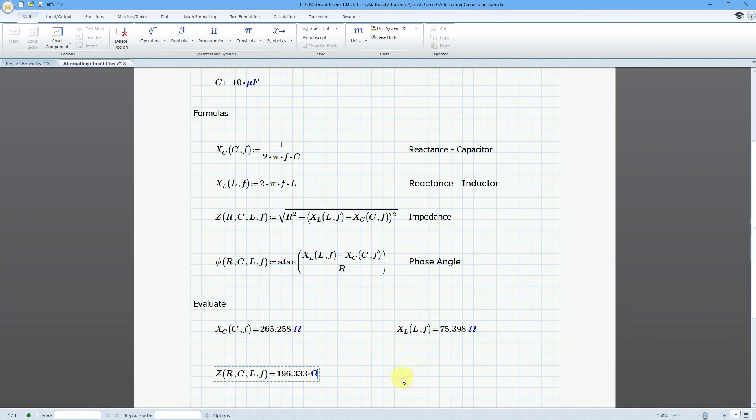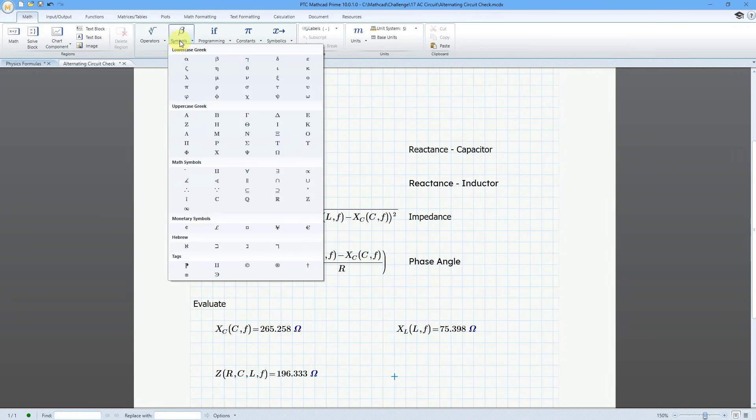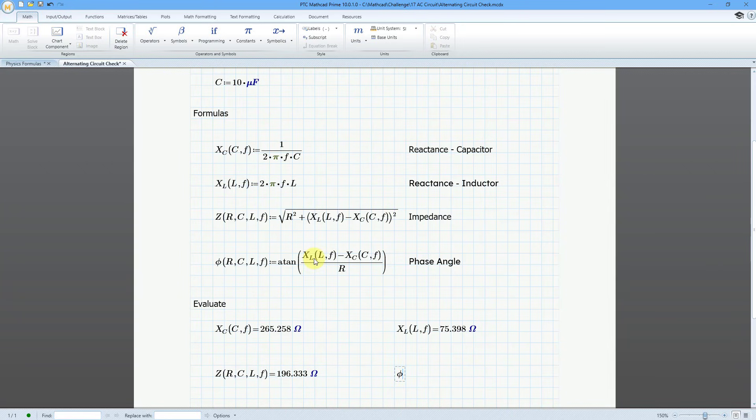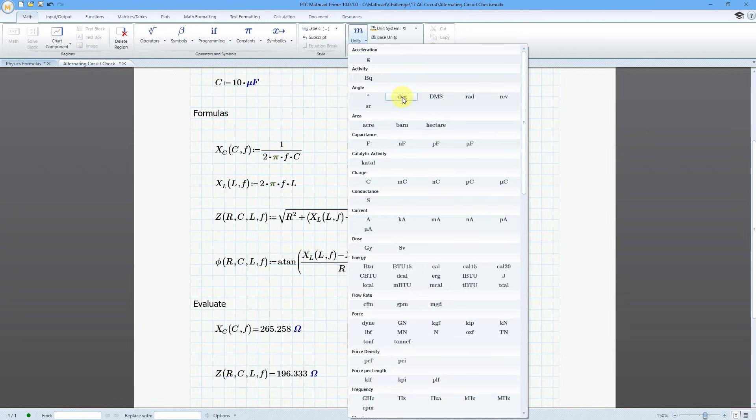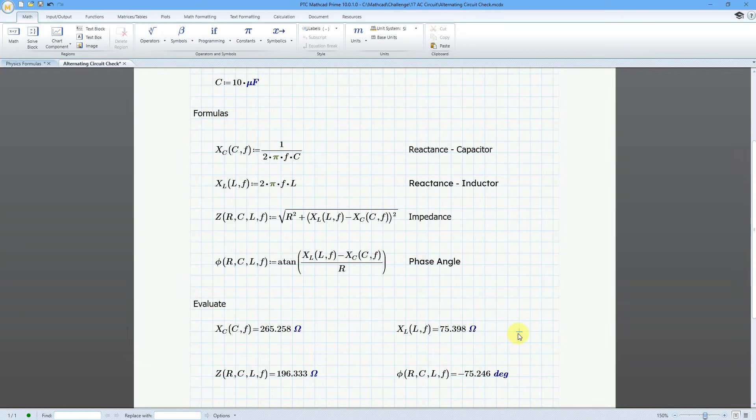And lastly, let's do the phase angle. And so we've got our phi sign. I will go to the symbols and look for it in here. Is it this phi? Yep, it's this phi. Let's do phi. And we're passing the variables in the same order. R, C, L, F, and then equals. And this is the value that is in radians. If you want to, you can go to units. And let's go to angle. And maybe we want to report it in degrees. And then click outside. There we have the value for the phase angle.